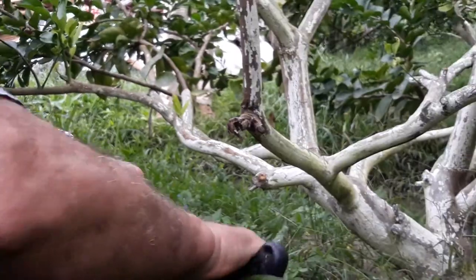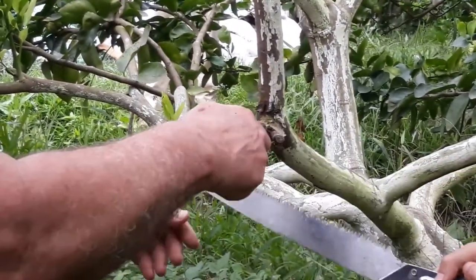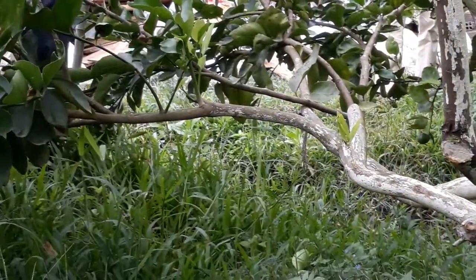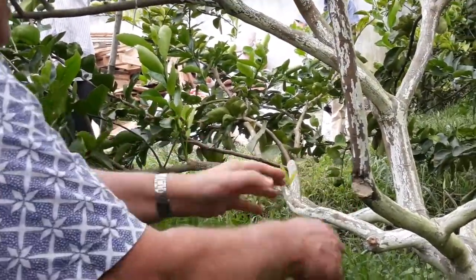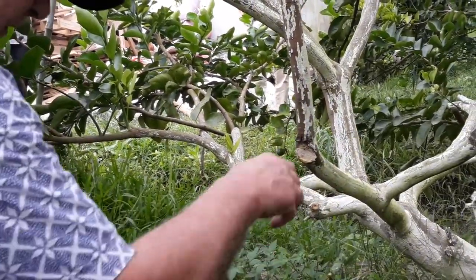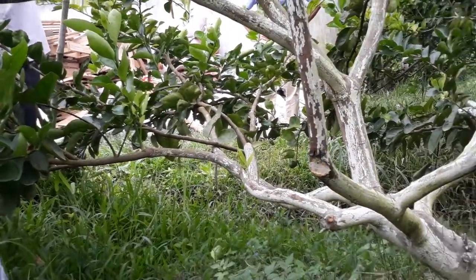So what we do at the bottom is we just cut a little bit at the bottom. Okay. So what we want to do is we cut a little bit at the bottom and then we cut at the top and then it will break without tearing part of the branch away. Okay. We can see that. So what I'm saying is, if we've got a big branch that we want to cut for some reason, make a cut at the bottom and then a cut on the top, because what will then happen is that branch is going to fall off without tearing into the branch. Okay? These are just a few principles.